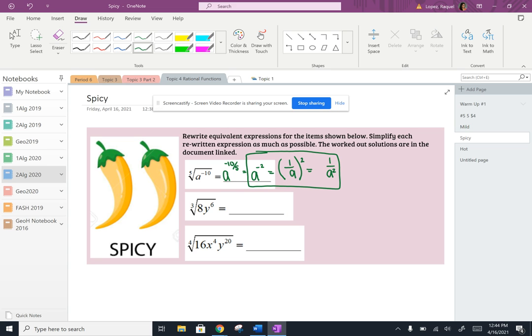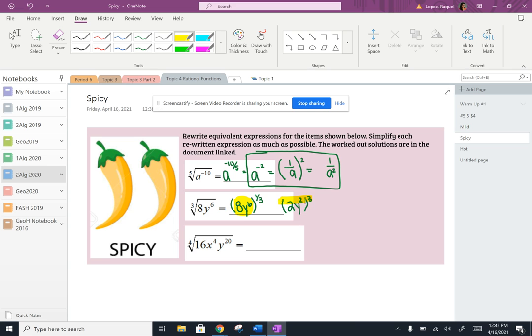Okay, now for that middle one, we're going to start off by rewriting this as 8y to the 6 to the power of 1/3. Now that we've done that, let's rewrite this middle base so that it's got an exponent of 3. I'm going to open up another set of parentheses, and we want this written so that it's got a power of 3. I know that 2 times 2 times 2 is going to give me 8, so I'm going to put 2 here. And then y squared to the third is going to give me y to the 6th.